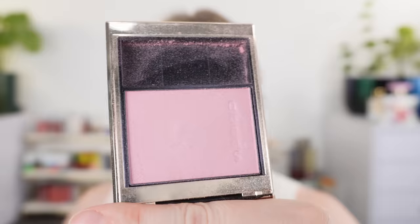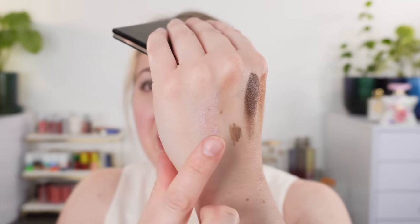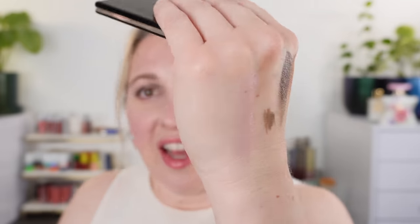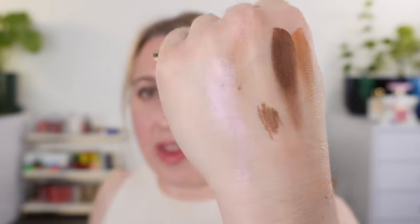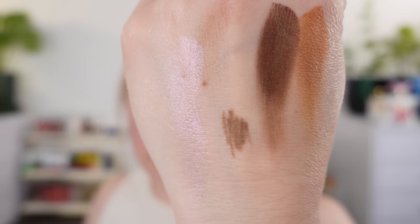My favorite blush hands down is the Suku Melting Powder Blush in Lemon Edition 105. This formula is fantastic — it's not a new formula but it has just been discontinued. This is what I have on right now. I don't need a highlight with it. You can see it's a beautiful lavender shade with pink in there, kind of like a lavender pink. I absolutely love this and I use it at least once a week still.